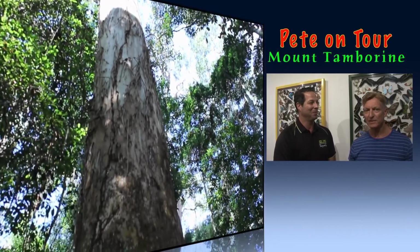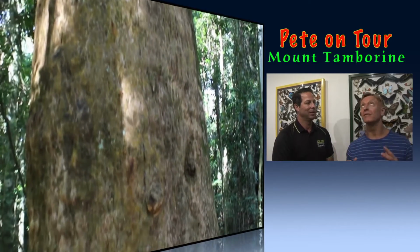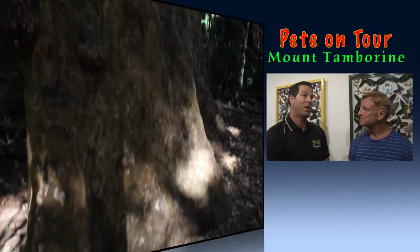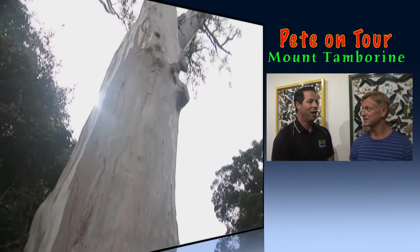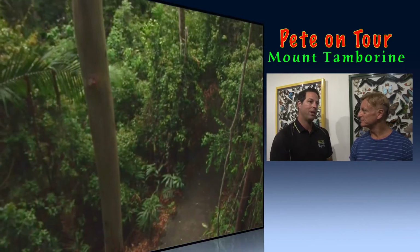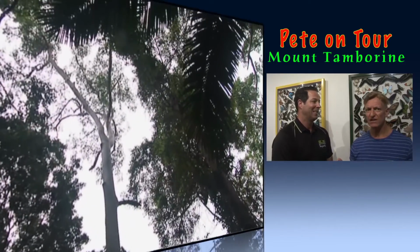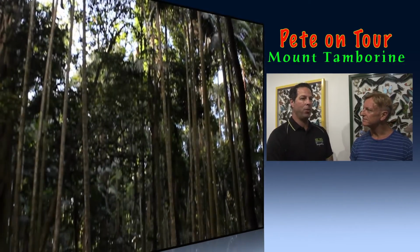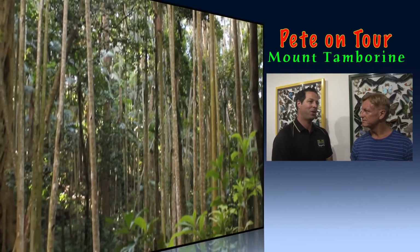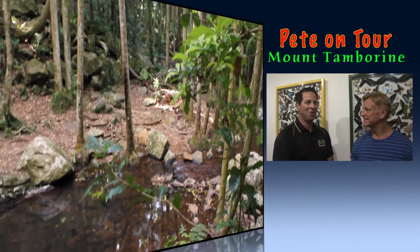That's amazing stuff. And how tall do some of these trees get? I mean, I looked up from here, looking up, and they just go for ages. Some of the strangler figs are up to about 50 metres tall, which is amazing. And some of the eucalypts, like the Eucalyptus grandis, one of the taller eucalypts, well up to 60 metres plus. Does that rate like some of the tallest trees in the world? Oh, look, I think over in places like Canada, the redwoods and things reach a lot further than that. But they're certainly not to be sneezed at.